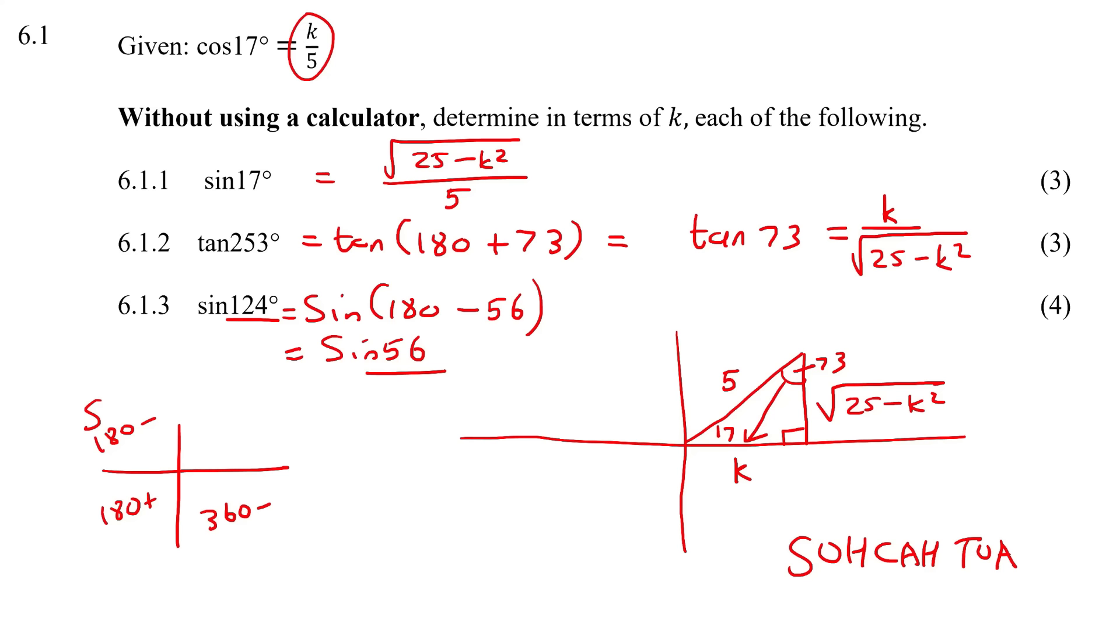Now I'm super stuck right now because we got to try figure out how does this relate to any of these angles. One of the ways I could think of is I know that 73° and 34° make 90, and I know 34 is double 17, so there could be a double angle something happening. We could write this as 90 minus 34. From co-functions we know that sin of 90 minus x just becomes cos x.